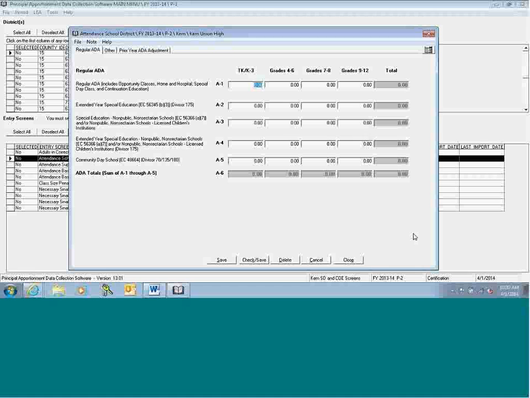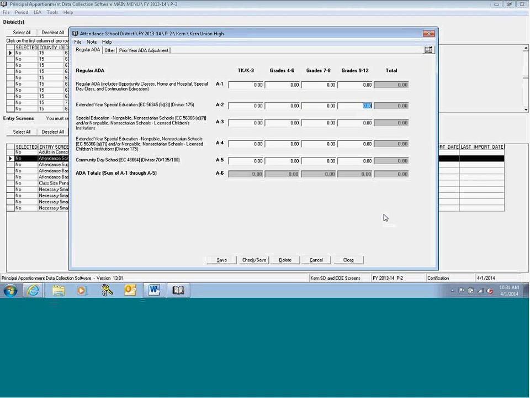The format of the screen is significantly different from how school district ADA was previously collected in the two columns of elementary and high school linear format. With the expansion of reporting all ADA categories by grade span, the grid format will be easier for the user to enter the data than the previous linear format. On each line, you'll be able to enter data and tab to the next column.